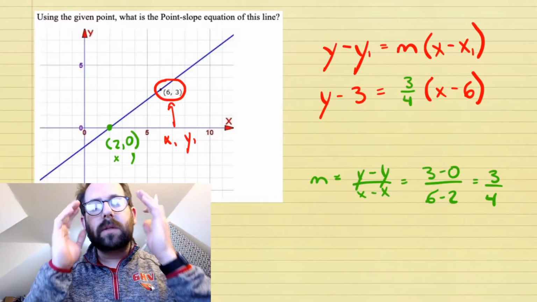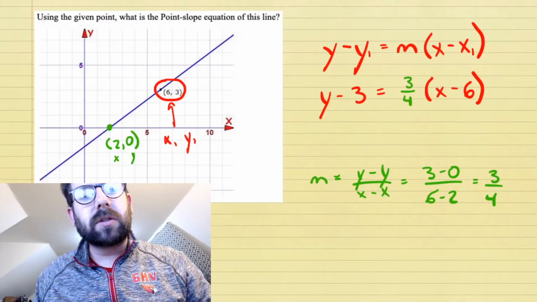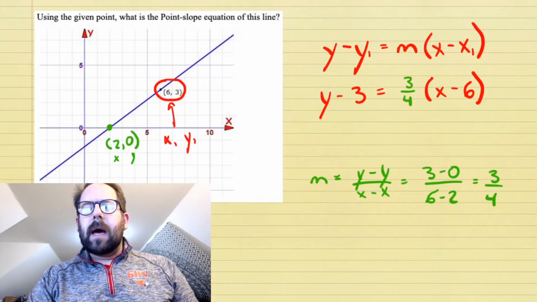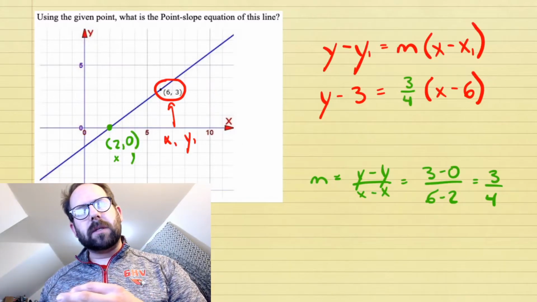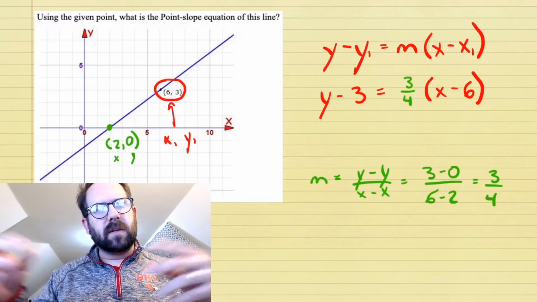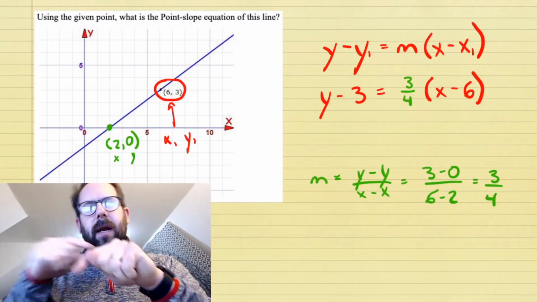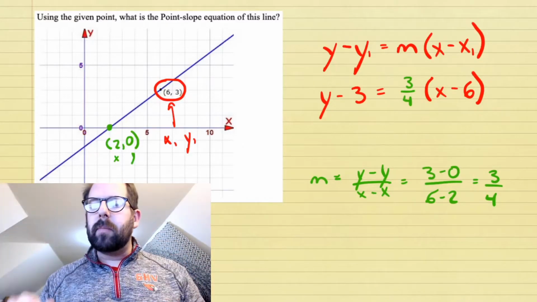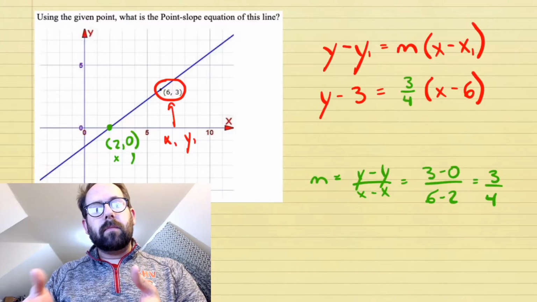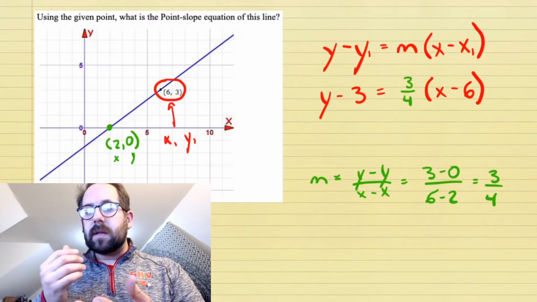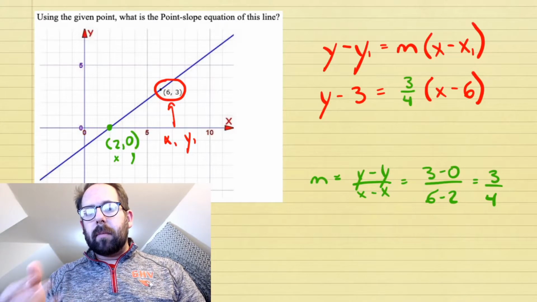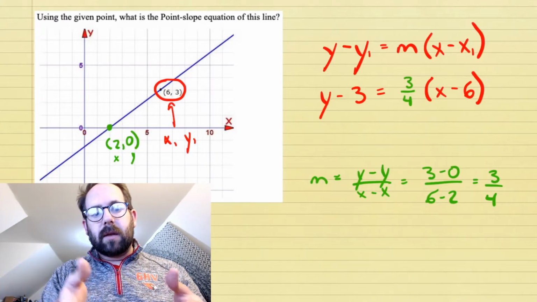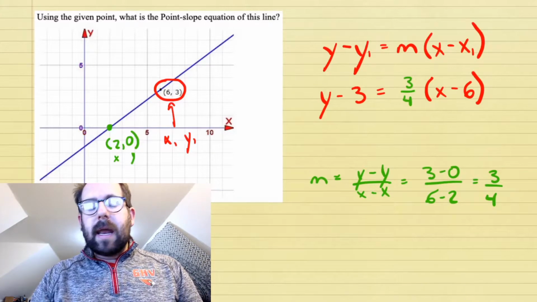Now, why would we do this? This is something we didn't really talk about in the video last Sunday. The whole point of this is, let's say you have a bunch of data for your business or your science experiment, and you have all your dots plotted and you kind of drew the line that connects all of them. This gives you a formula that represents all of your data. It's an easy go-to formula. You had slope, you had a point. I plugged them in. It could be any point on the line. I just chose that one for you. And now you have a formula.